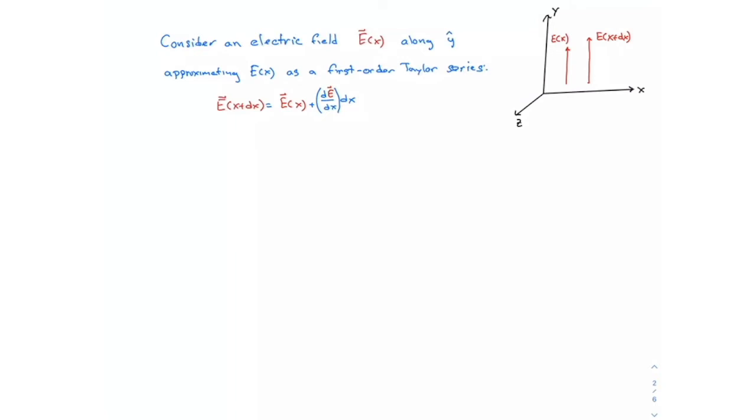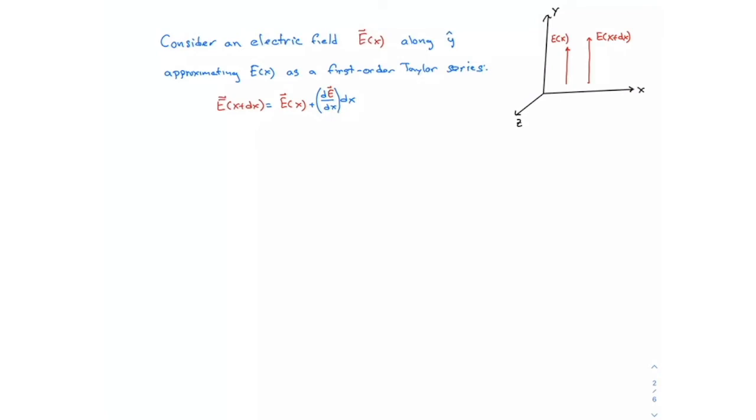Okay, so let's try to work through the derivation using Maxwell's equations of this propagation of a wave as an electromagnetic field. So let's imagine that we've got an electric field that varies in the x direction and is polarized along the y direction. So the electric field points along y, and so here's my x-axis and my y-axis. So the electric field points along y, but it varies along x. So we've got a larger electric field, maybe further out on the x-axis. So I've drawn the electric field at 2 points in space along x with slightly different lengths.